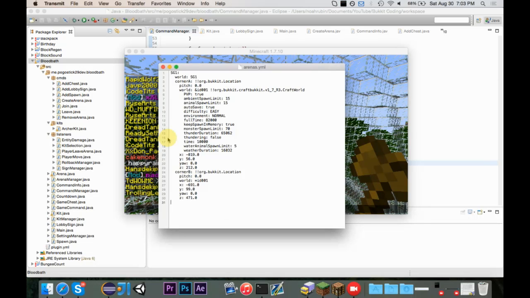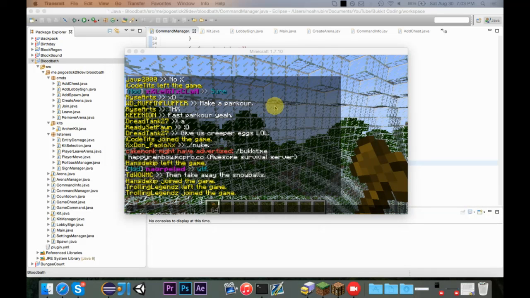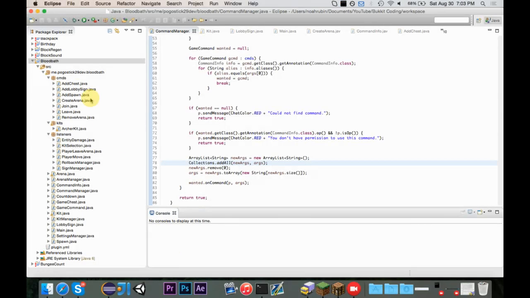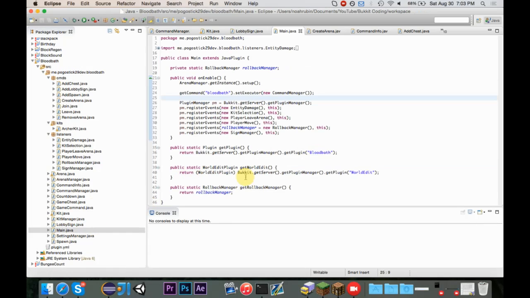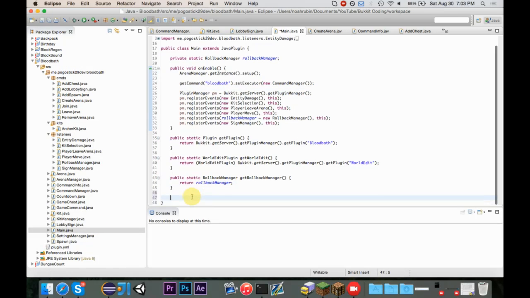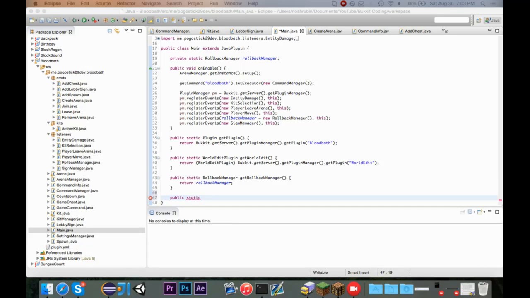Okay, we're gonna have to change one thing in the code. Okay, so in the main, we're just going to make this a utility method, but, you know, it's up to you. You could put it in its own class if you wanted.